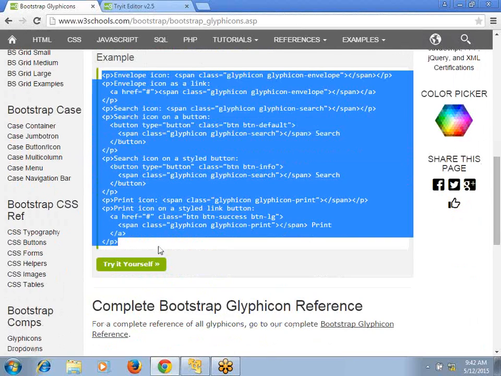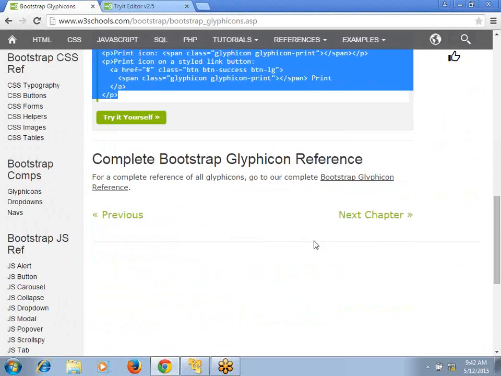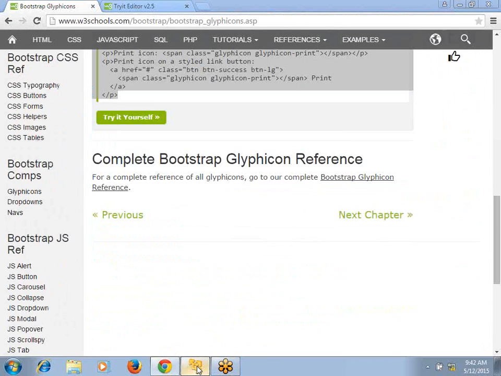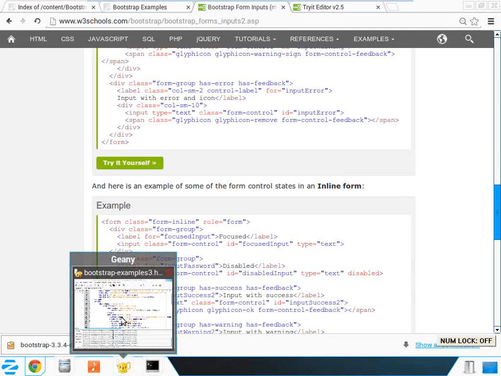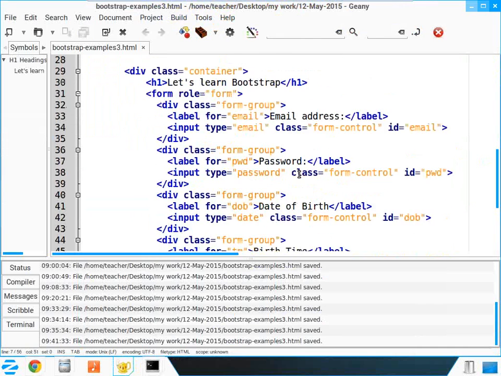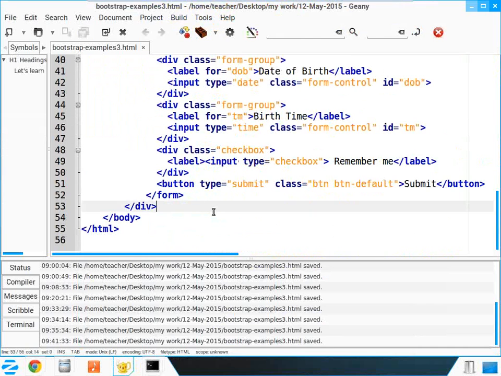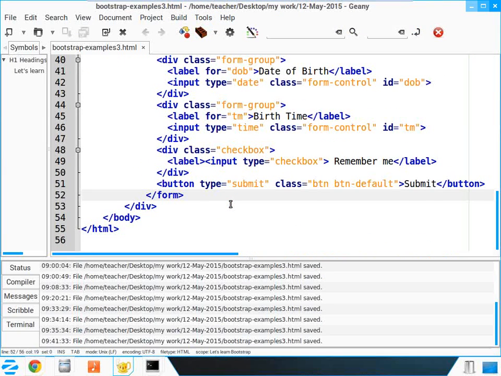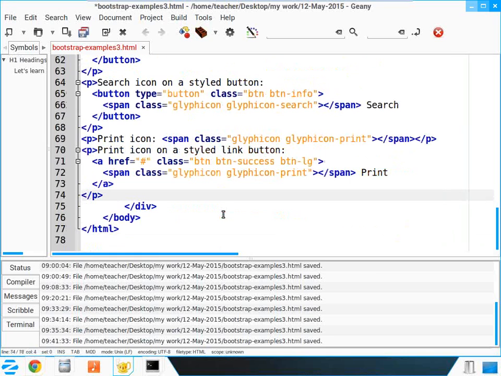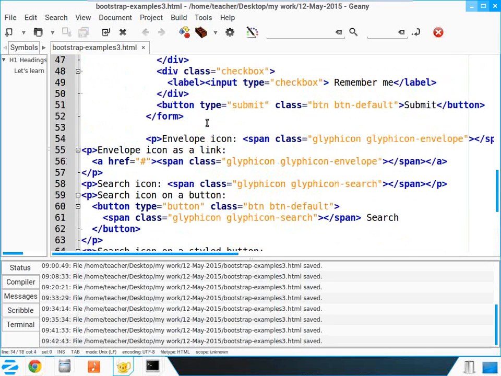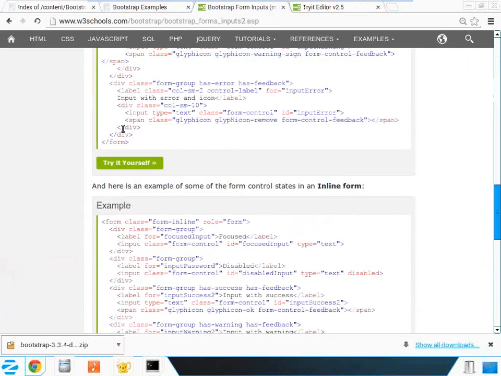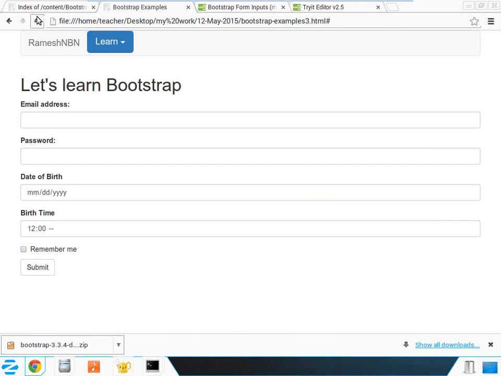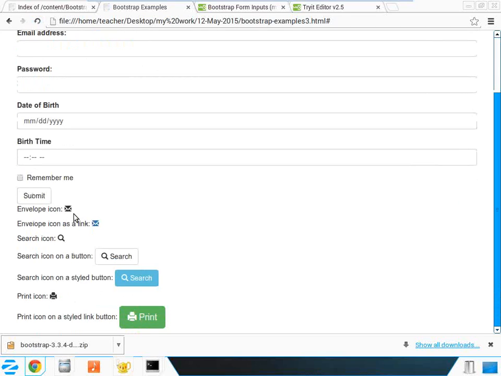Let me try all of them, whether they are working or not. Now they are all working. You see that. All the glyphicons are working now.